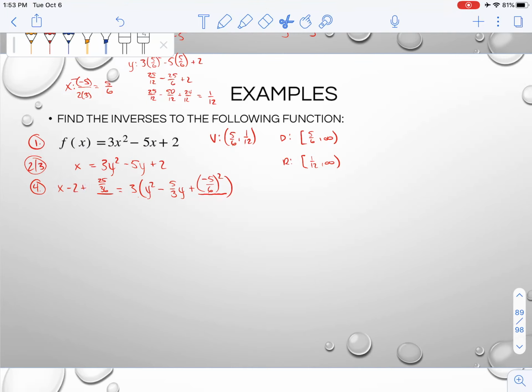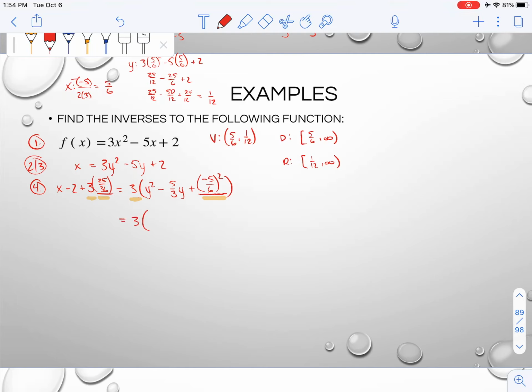Still, there we go. Because on the left side, this quantity that I added here is being multiplied by the 3. When I add it on this side, it must also be multiplied by a 3. Otherwise, it wouldn't be balanced. It's the one nuance that comes into play when I factor out the 3 rather than divide it out. And I'm doing it this way somewhat for a reason that we'll see here, hopefully in the end.